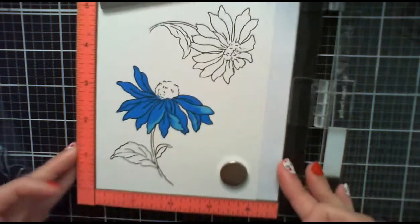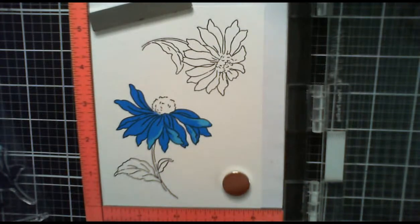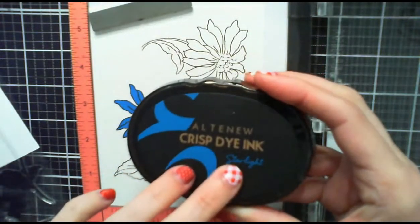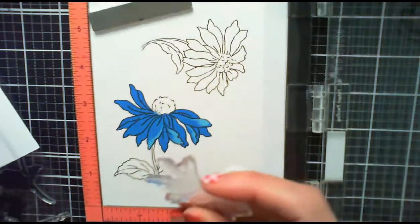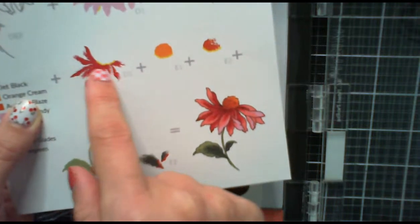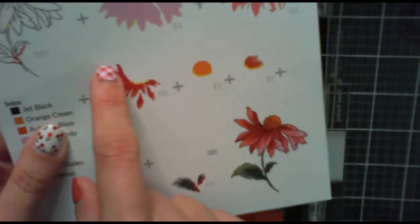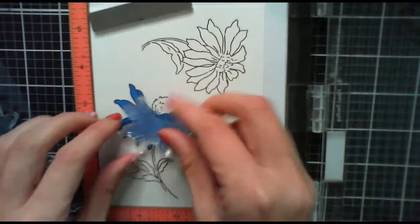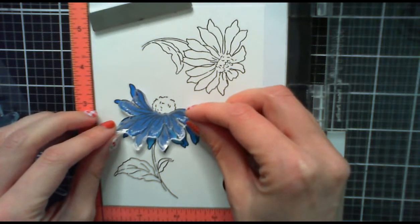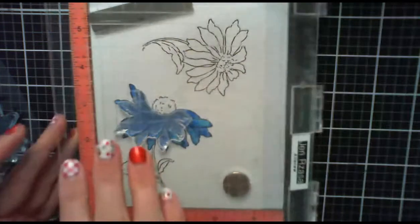So yeah, these blues are awesome. Teresa just commented on the blues, because as I'm chatting away here, I'm getting this stamped out, and blues are fantastic. So the third color I'm going in with is Starlight. And I'm going to be stamping this D3 layer, so you can see right here. I'm going to be looking at this center portion that's going to line up with this inner part of my cone flower, but also that top little petal right here that we've been lining up with the other one. So I'm going to put that into position, just rock it around until it looks like it fits. And there we go. And this will be that Starlight color.